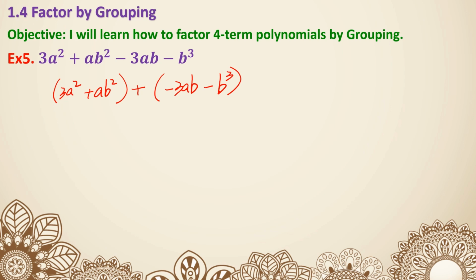First, 3a squared and ab squared at least share an a, so divide each part by a. Then you have a 3a left in the front, and you have a b squared left on the back. Next, I'm going to factor out the backside. -3ab and -b cubed. At least they share a negative sign. They do not both have a number. They do not both have an a, but at least they have a b. And when I take away a -b from both parts, the first, you have a 3a left. The back, -b cubed divided by -b, you do have a positive b squared left.